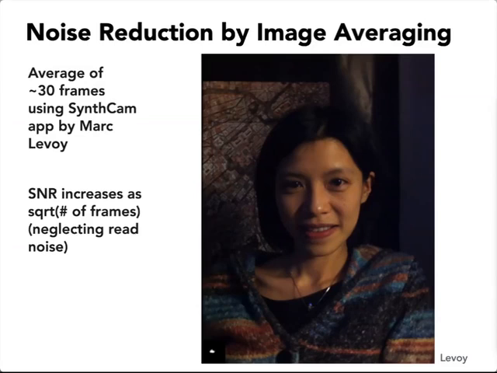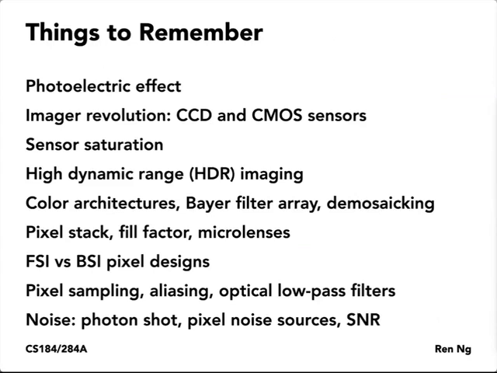Okay, so the SNR increases as the square root of the number of frames here if it was photon shot limited, so neglecting read noise, which will actually sum, but not average out. Okay, all right. That concludes our whirlwind tour of image sensors. Let me see if I missed any leftover questions in the chat. No, I think we got through all of them. Okay, great. We will do most of image processing next time, but we have some good time remaining, 15, 20 minutes or so. So I want to start us on that.